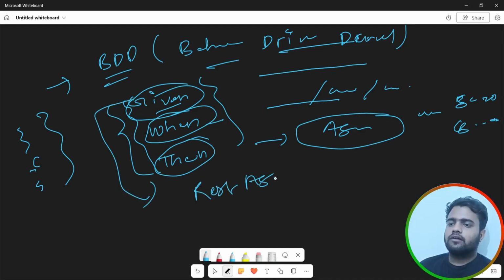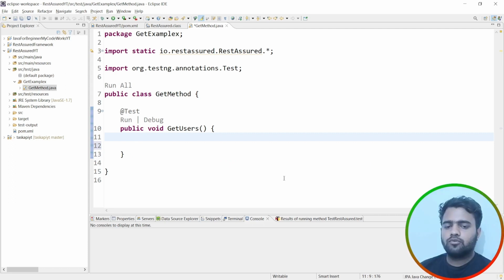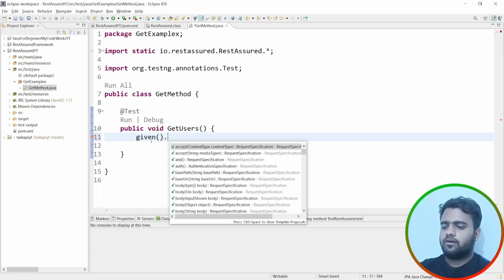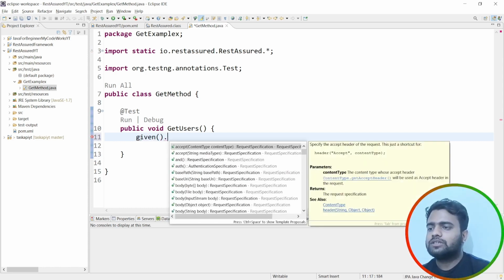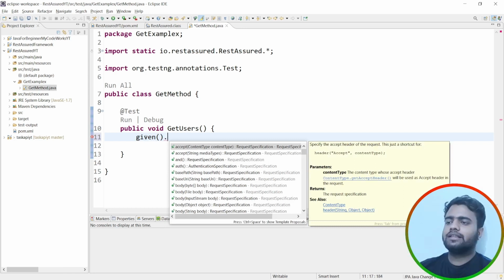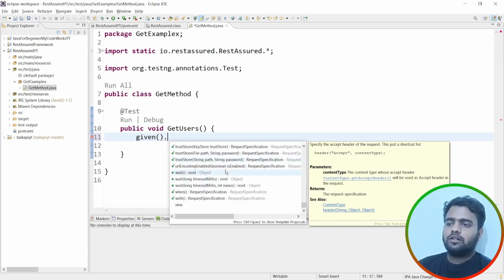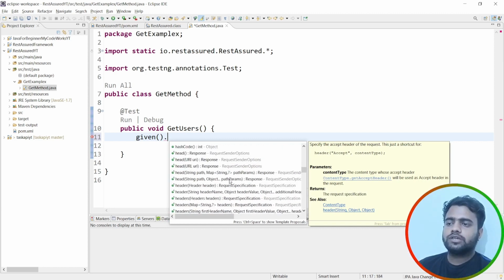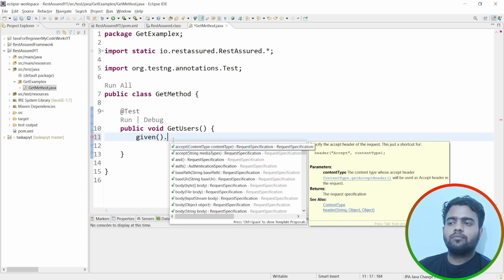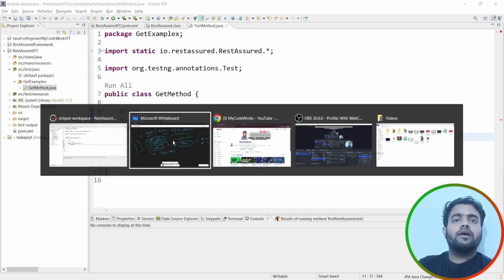Actually I will show you where it is. Let's directly move to this one, and let's use given dot. So when I put given, as you can see, it's a starting method. That's why we don't need any class, as we already imported all the members of this class as static. So we can directly use the method given dot. As you can see, a lot of methods are available inside this one. You have to go through all the options available here to check. But as of now, normally we don't need any authentication and all.